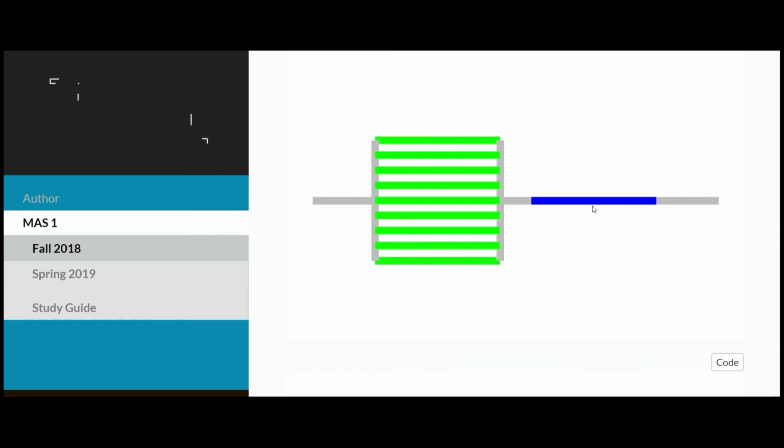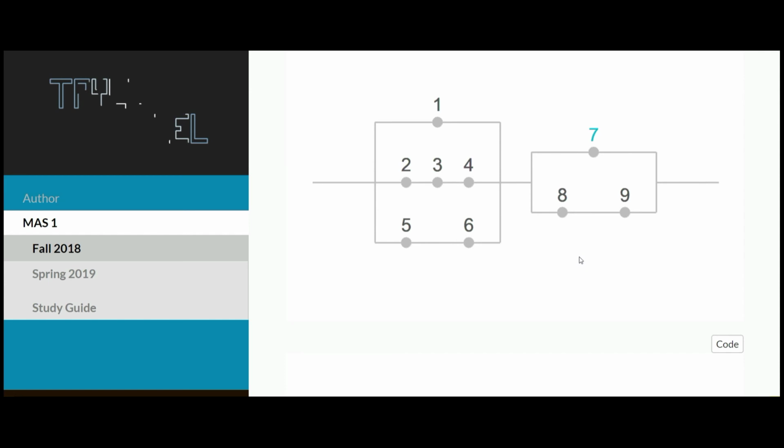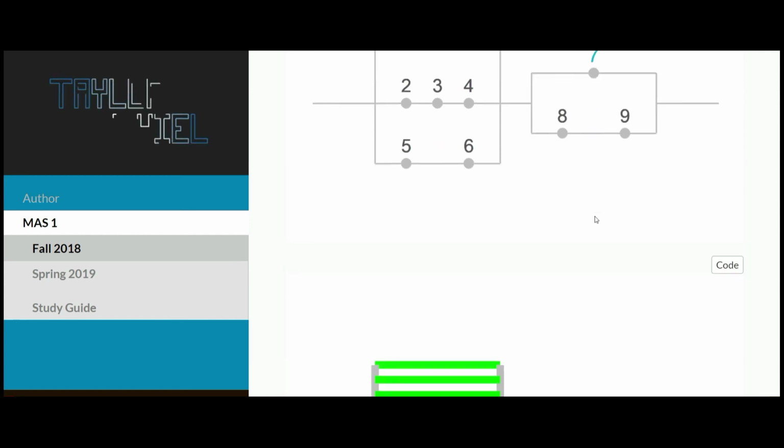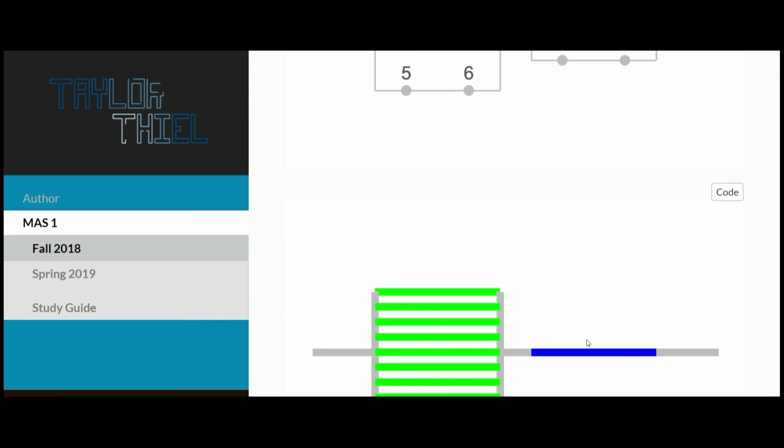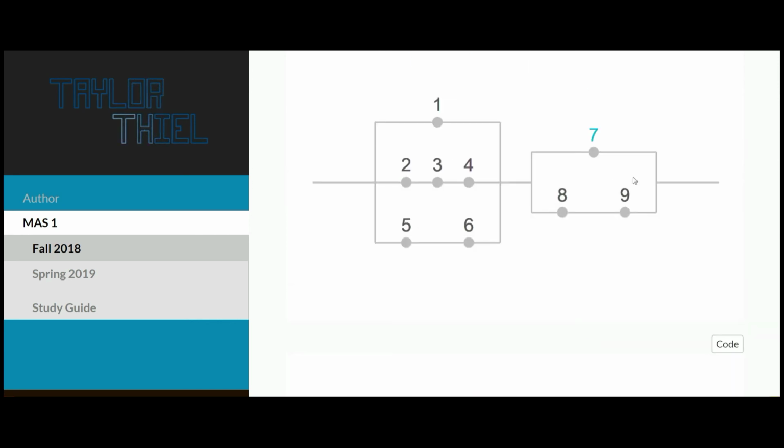However, this blue part is crucial, and without it, I am screwed. So I know if I have this really large parallel system or a really small parallel system, I get a lot more benefit by improving the blue line versus the green lines. So going back up to the question, it's 3 versus 2, but I know that the smaller set is what's important. So in this case, I'm probably going to end up with something on the right, not the left. So then the next question is, okay, let's say I know it's going to be 7, 8, or 9. Is it going to be 7 or is it going to be 8 or 9?